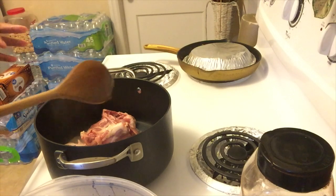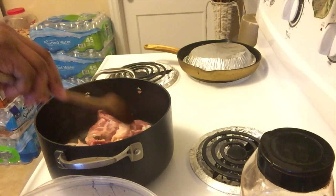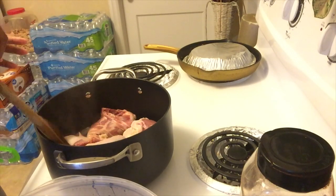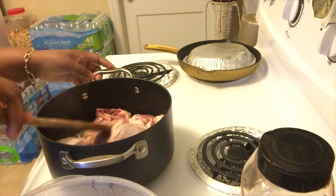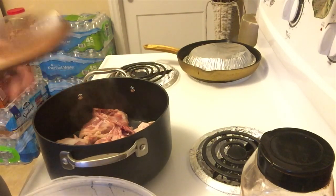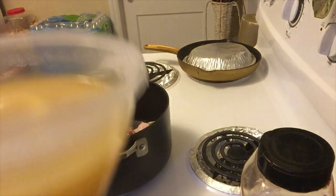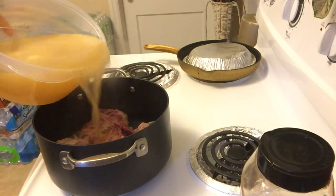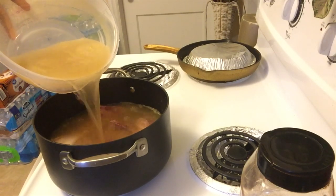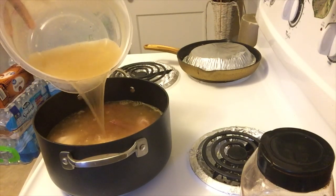So I have 6 cleaned chicken thighs that I'm about to add some water to. I just got them on the stove. And to my water, I added some chicken broth. Okay? So, I'm going to pour this water in. And we're going to boil this chicken until it gets tender and falls off the bone.